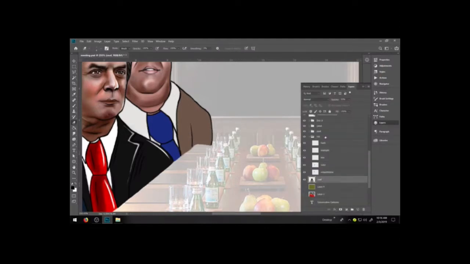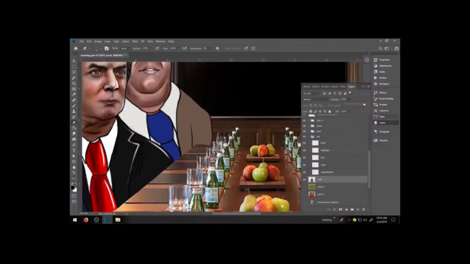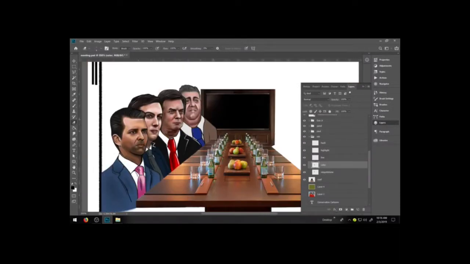Alright, so we're going to make this back at 100. We're going to erase part of the color that went outside that line. Let's take a look and see what we think. So this is so far without highlights on his jacket. We can still put highlights on the others. Let's go ahead and do that real fast.